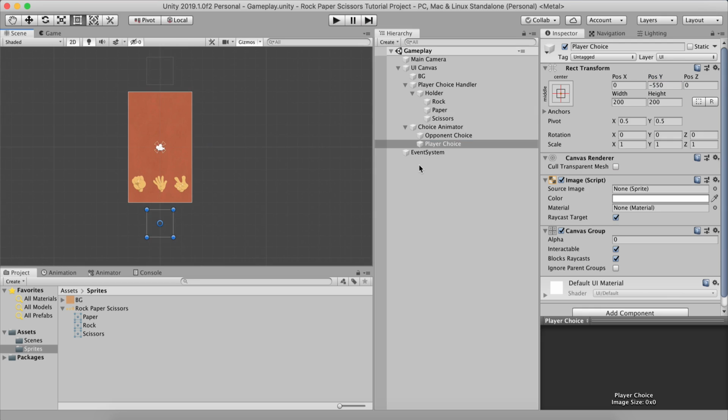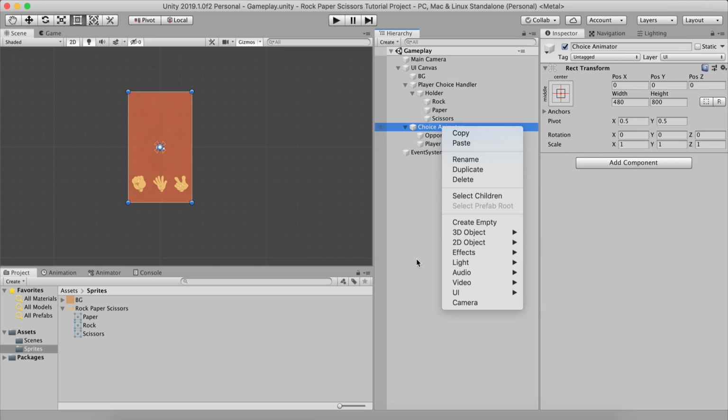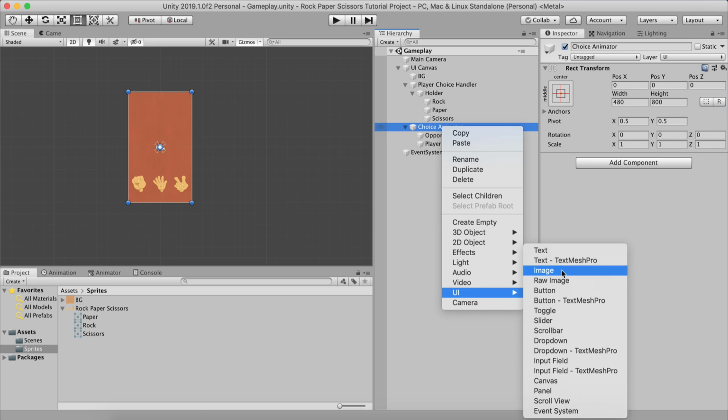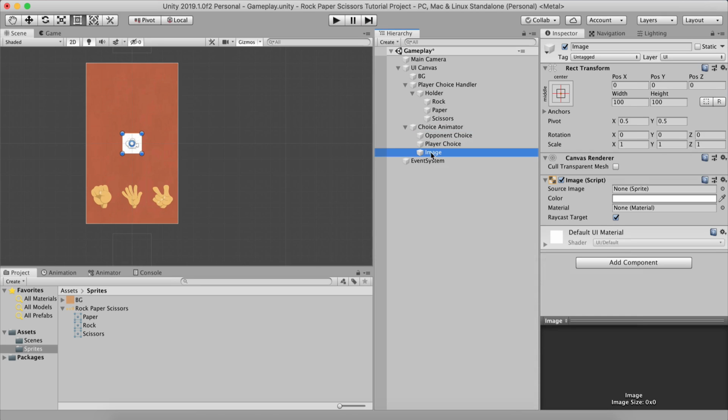And last but not least, I'm gonna right click here and create a UI button. So UI button, it can be also an image. So UI image, and this is going to be opponent weight, like this. And for our opponent weight, I am going to set the width to 200 and the height to 200. I'm also going to set the position Y at 250, something like this, actually 50, not 60.